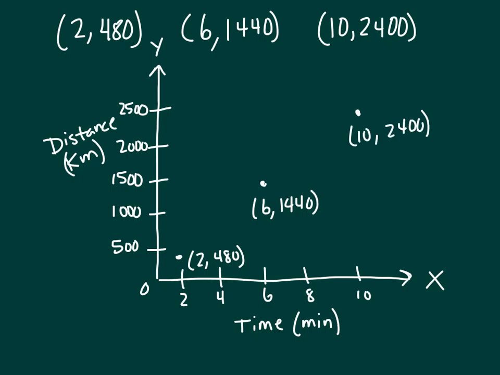Okay. And now I'm just going to do the best I can to actually connect my dots. Now, I stopped right here at the very corner for a reason because I can't go negative. We can't go back in time, because we're dealing with time, right? So your graph should look like that.